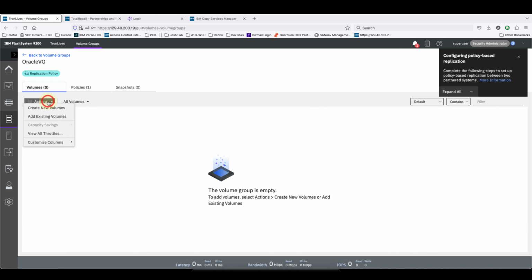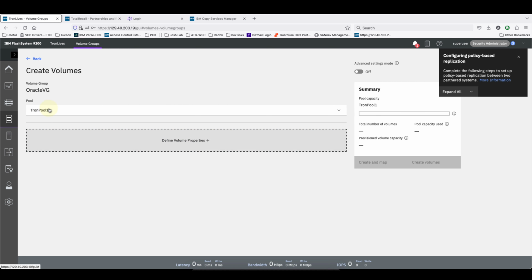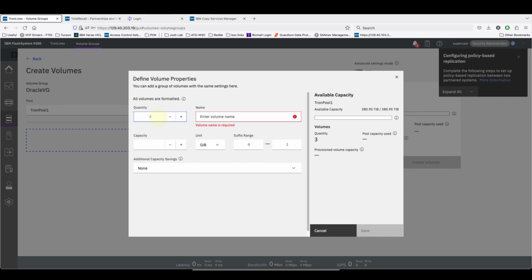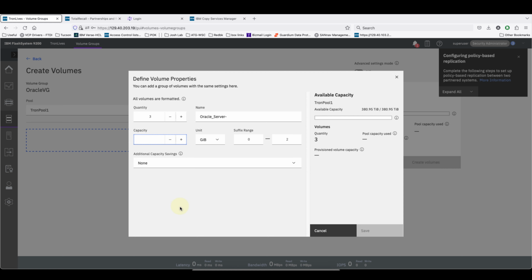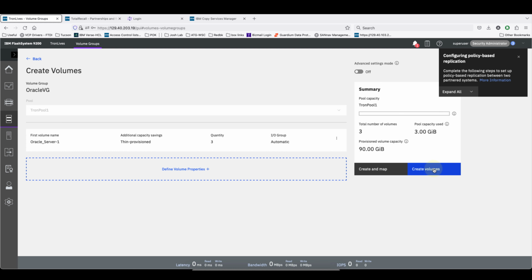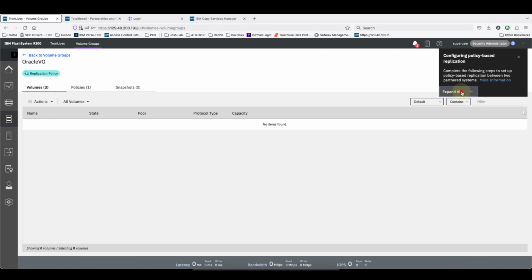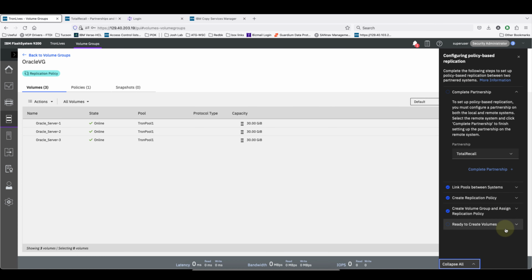Let's put some volumes into this volume group here. And so we click on Volume Properties. I'm going to actually put in a few volumes here. I'm going to name them appropriately, just 30. And we'll start off with 1 to 3 and thin provision just to save on some space. So you can see my 3 volumes are set. They're being created now inside this volume group. And what's really exciting is that once the setup is done, the policy is automatically going to take effect.